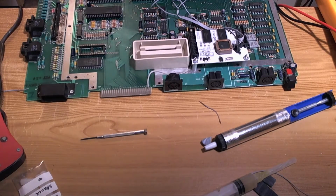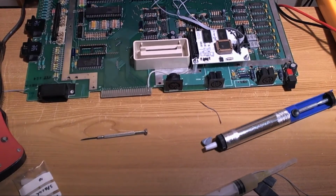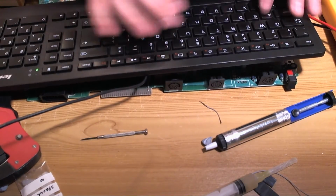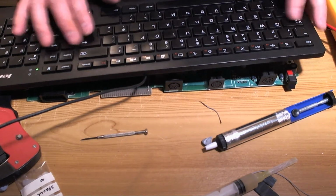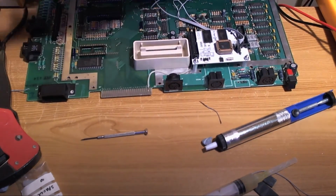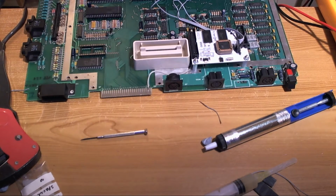Let's verify that. We'll double check by having a look at the pinout of the Antic chip, which I need a keyboard for, unfortunately. Antic Atari pinout. Okay.